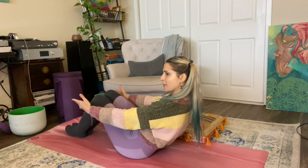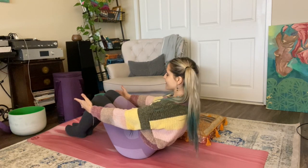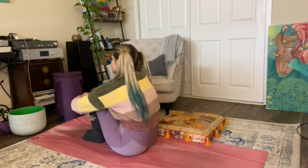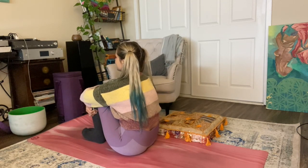Good, one more breath. Good, let's come back up. We're gonna hold the legs into the body. Give them a nice squeeze. Good, and we're gonna get into the fourth pose, which is for our heart chakra, the anahata.